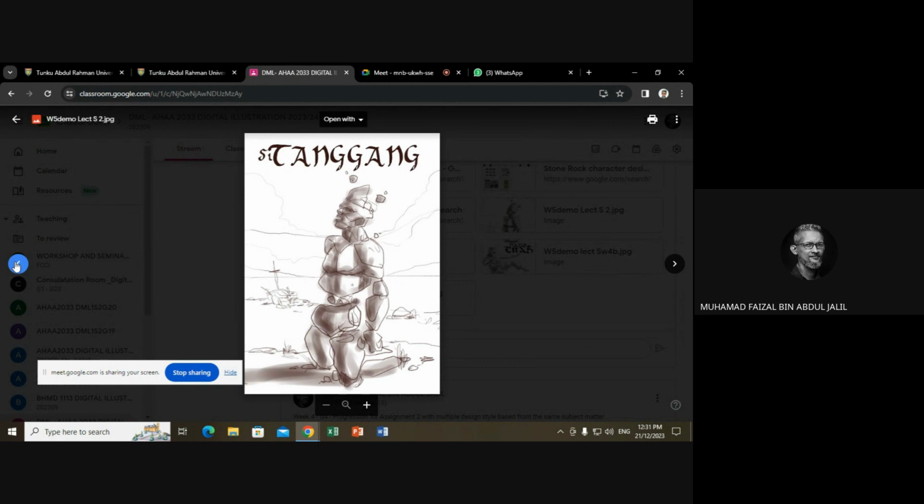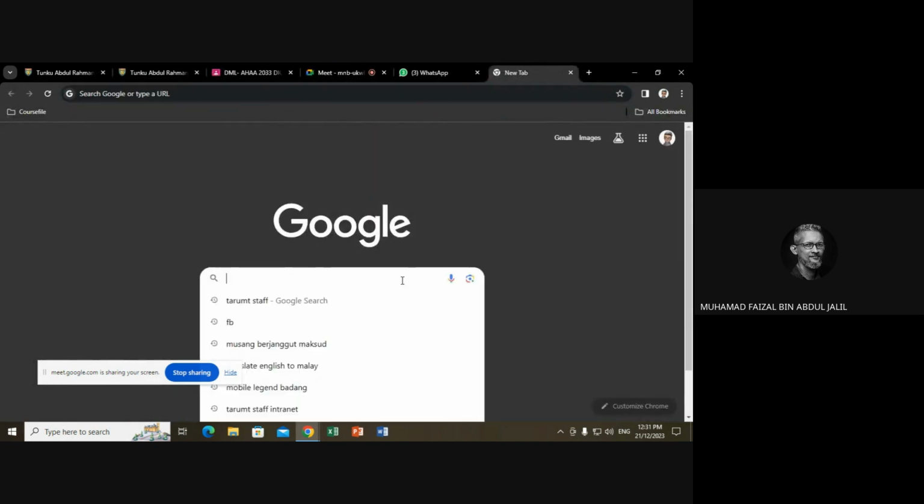But when it comes to developing characters, there has to be a lot of experimentation in the design. For example, over here, character design sketches, right?